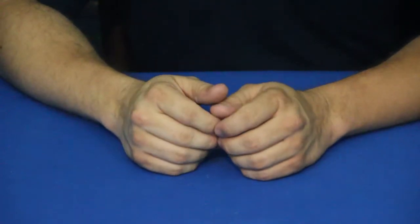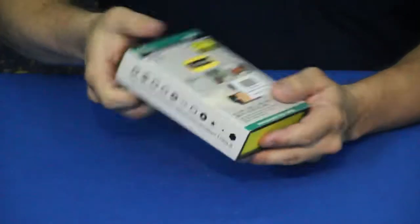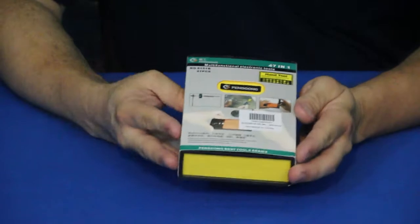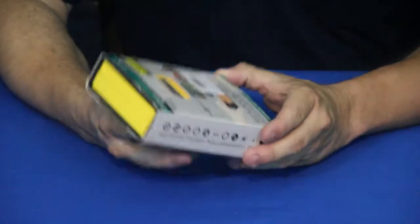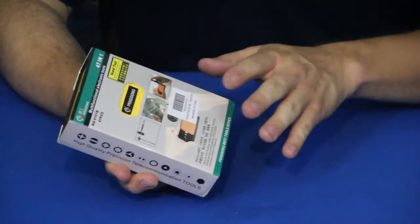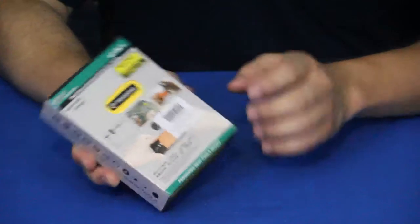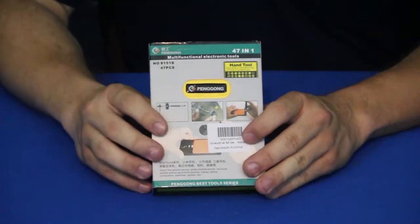We were contacted by another company here, and they sent us another package. As you can see, this is a small toolkit. It's basically a screwdriver type kit with lots of different bits in it. It is a 47-in-1, as it says up here, and it's by the company Pengong.